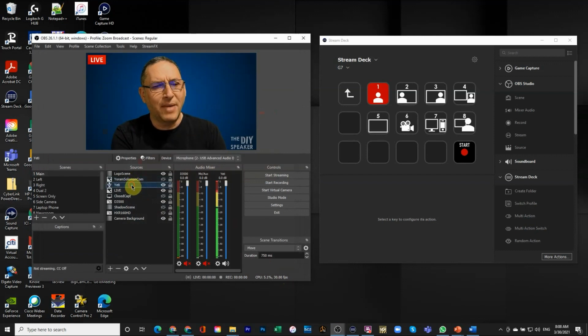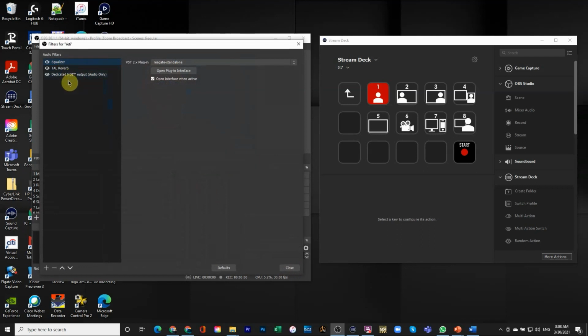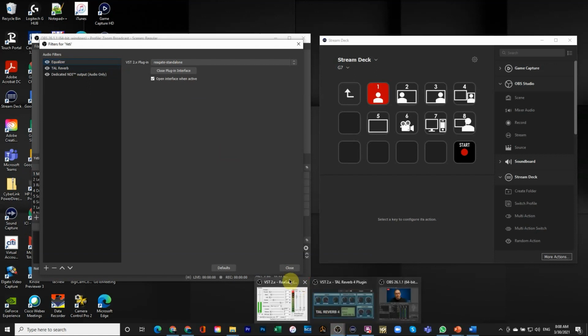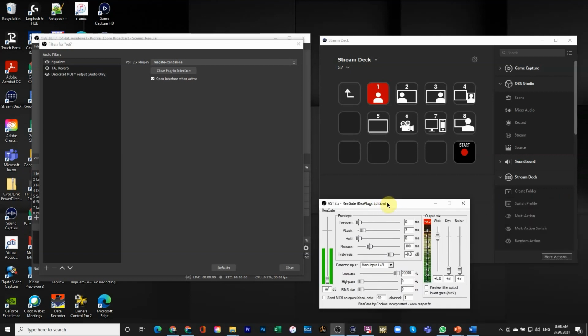I have my Yeti microphone. And for my Yeti microphone, I do have a few filters. These are plugins that I downloaded. One of them is an equalizer. So if I'm going to open the interface for the equalizer, and let's see where it is, it should be right here. I'm going to bring it to the screen just so that you see what it looks like.